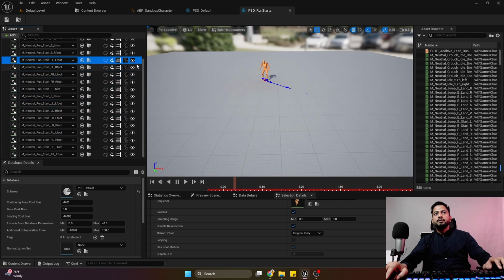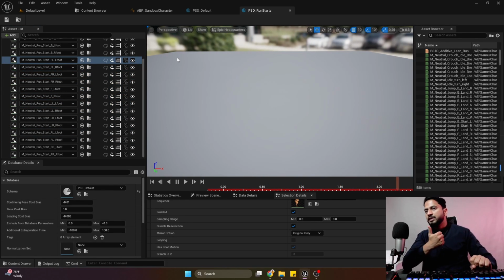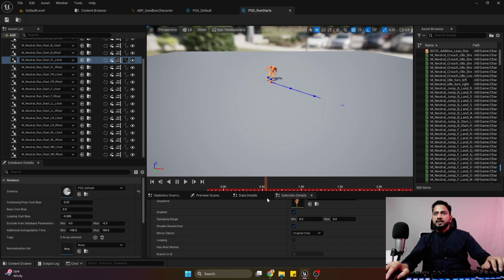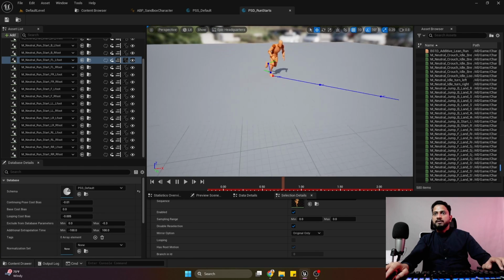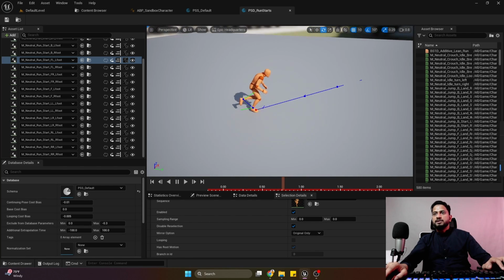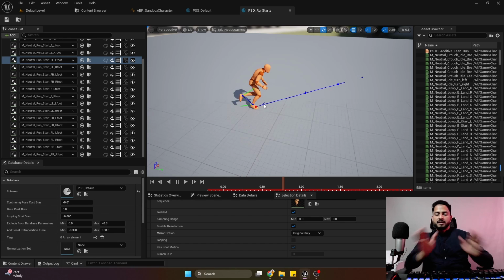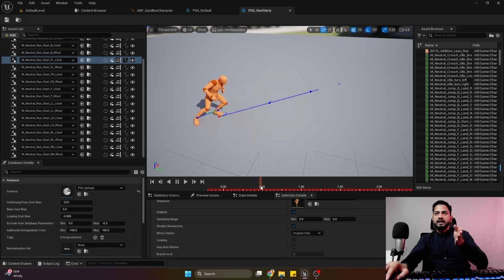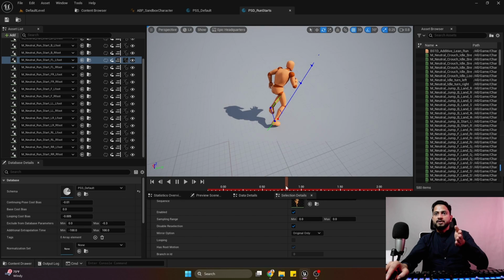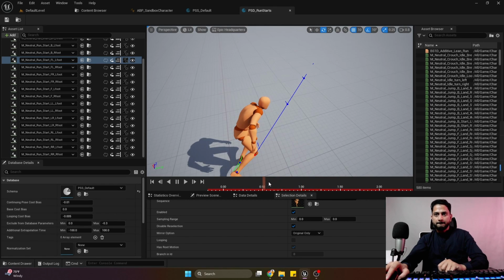Now when we run the query, let's say our character is running, to give the next pose, first we check our trajectory. If our trajectory is in this direction, we will remain in this direction. We will select this animation, and then we will select our bone positions, and based on that we get our next poses.